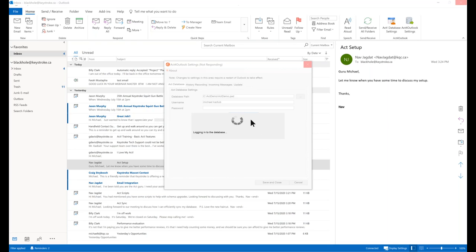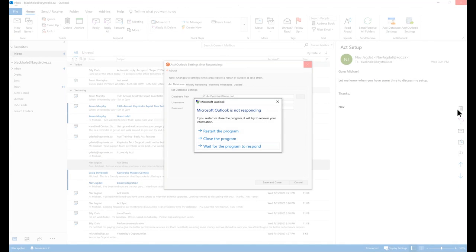While we're waiting for that to connect, I just wanted to cover some quick feature gaps, because most people are noticing that we're jumping directly into ACT for Outlook as opposed to reviewing the native integration. This webinar is presented as enhanced Outlook integration, so we're covering the add-on that we offer.